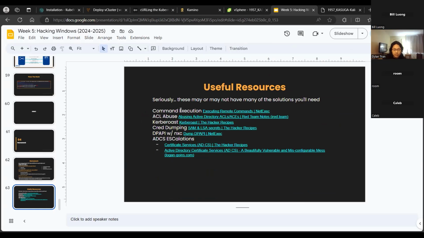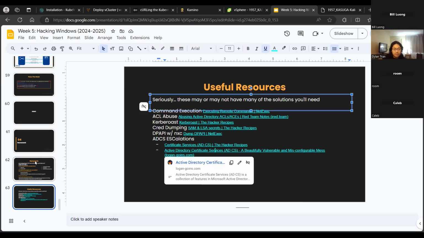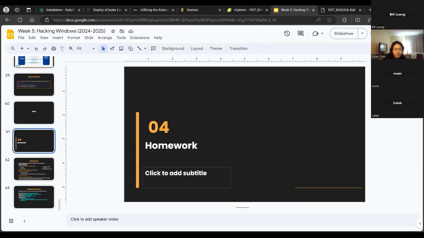Anyways, here are some resources on the next slide. Got everything from command execution stuff, ADCS, whatever. It's not just these links, but the sites that these things link to are really useful sites. Hacker Recipes, use it all the time. iRed Team, all the time, right? NetExec documentation, it's pretty solid. There's definitely not a blog post by my roommate. It's a good blog post though. And with that being said, are there any questions before I give all the time back to you guys?